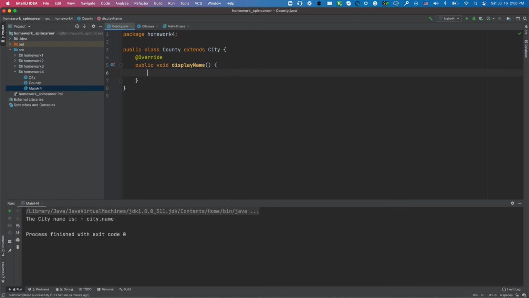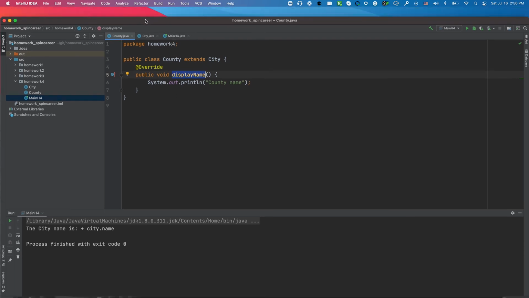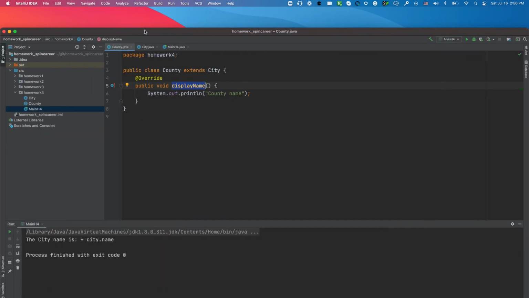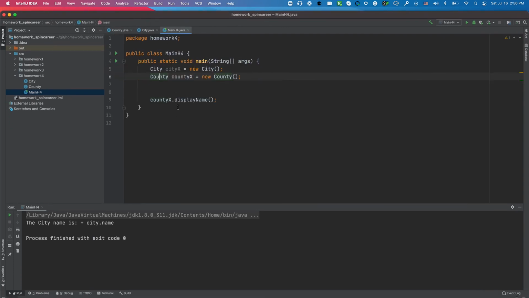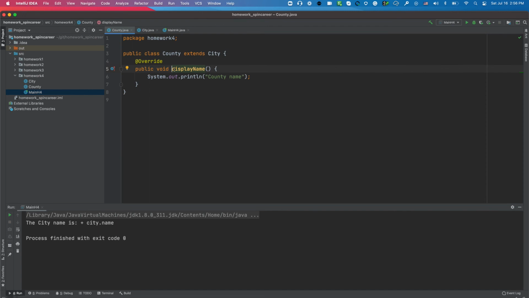I'm gonna remove it, and I'm gonna write System.out county name. Okay, cool. So now this display name is overridden, right? So now whenever I call display name from the county, it is overridden, and it's actually calling the one from the county.